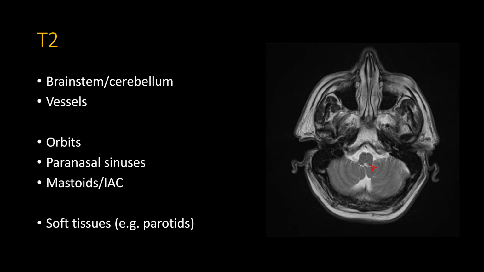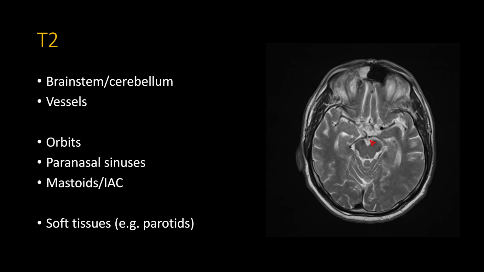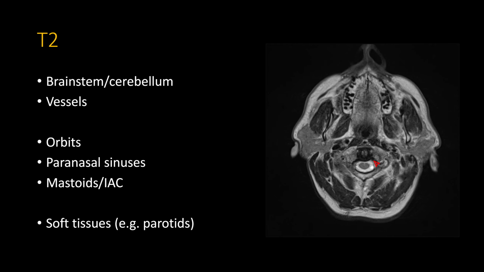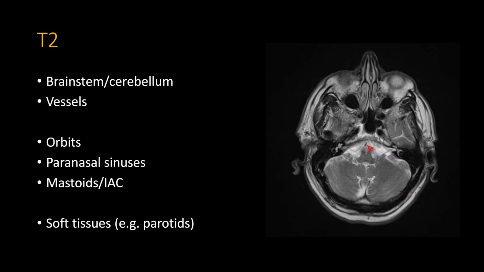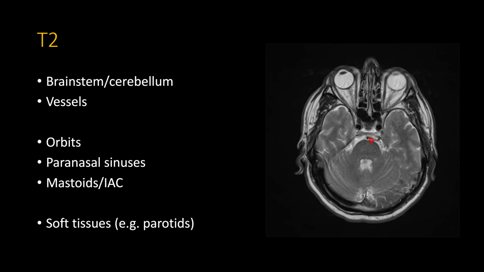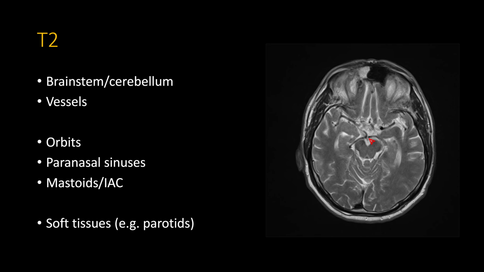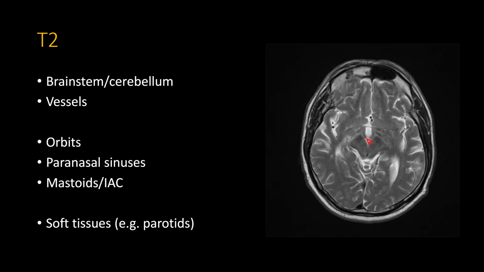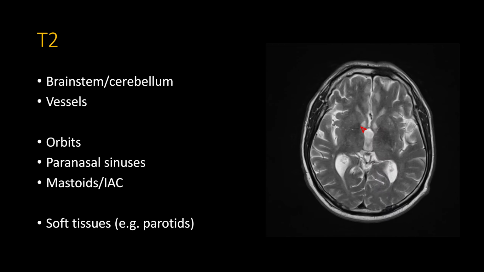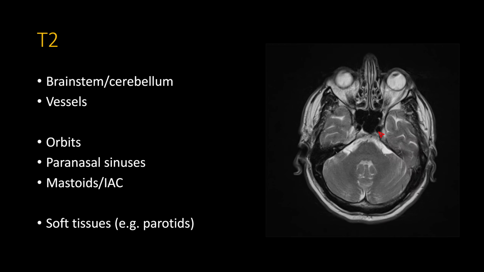Then when you're looking at these T2-weighted images, it's kind of like a poor man's angiogram. You can see all the vessels are very dark because of their flow voids. So you follow all your vessels, follow your left vertebral. You can see it's coming up, going in, joining the basilar, right? And the basilar is going into the posterior cerebral arteries. So you can see basically all the vessels. You chase them and you make sure that they're all patent and this normal signal void is preserved.